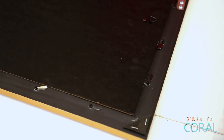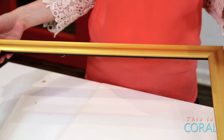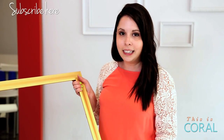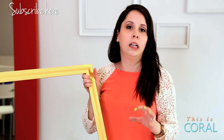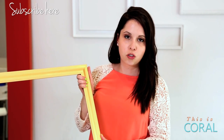The first thing you're going to need to do is prep your frames — taking out the glass and any backing. If you choose to refinish your frame, you're going to want to sand it if necessary, give it a good clean, and then use spray paint to paint it. You want to do multiple thin coats of paint, and be sure to let it dry in between each coat until it's opaque.